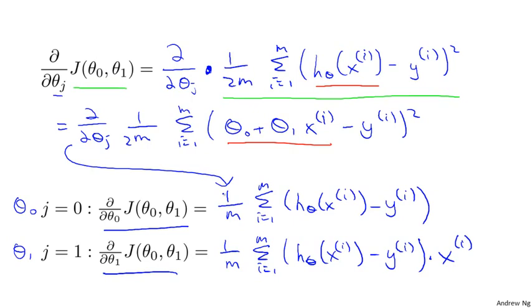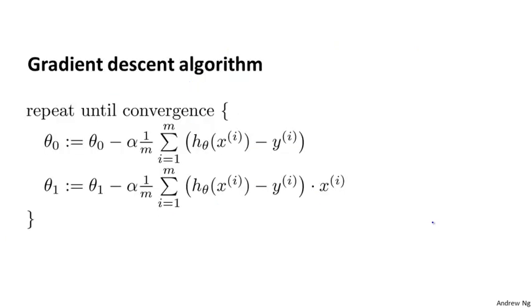But if you are less familiar with calculus, don't worry about it, and it's fine to just take these equations that were worked out. You won't need to know calculus or anything like that in order to do the homework or to implement gradient descent and get it to work. But armed with these definitions, or armed with what we worked out to be the derivatives, which is really just the slope of the cost function J, we can now plug them back into our gradient descent algorithm. So here's gradient descent for linear regression, which is going to repeat until convergence. Theta 0 and theta 1 get updated as this thing minus alpha times the derivative term. So this term here.